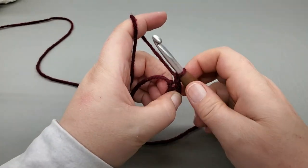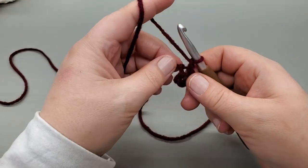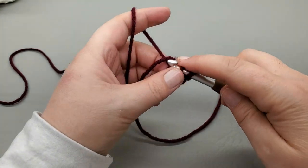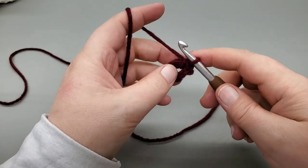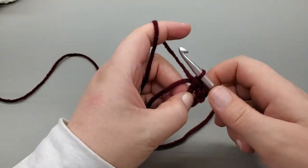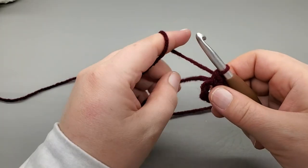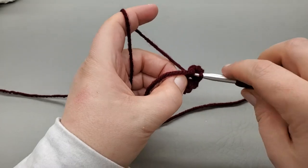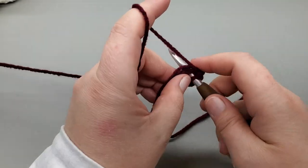And now we're going to chain one, and we're going to work six single crochet into our ring. So we're just going to go in, pull up. And I'm going to try to make sure I work over my tail so I can pull that tight later. So that's one, two, three, four, five, and six.